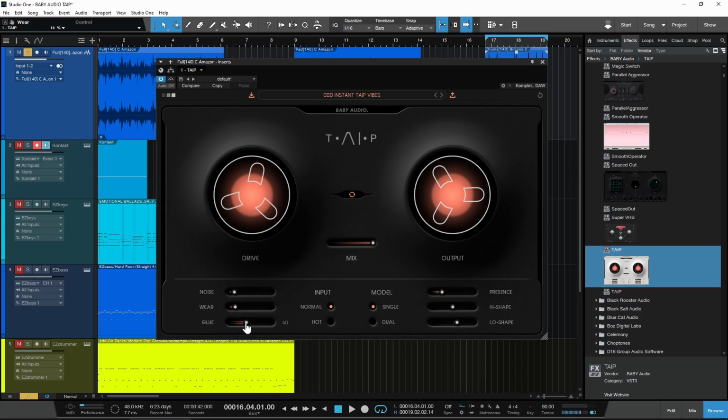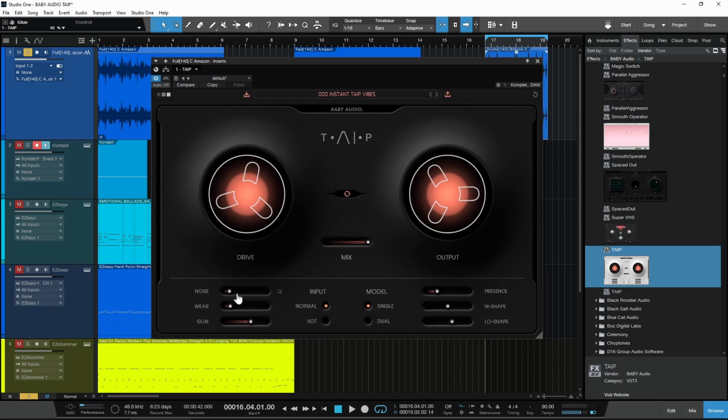And then the glue control lets you really over exaggerate that glue effect that tape has. It's one of the reasons why tape sounds the way it does. One of the reasons why people like the sound of tape is because it does have that lower dynamic range and a very natural sort of compression-like character to it. So you can over exaggerate that if you want.